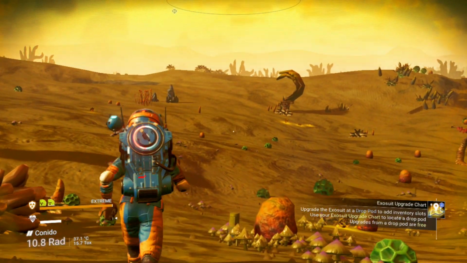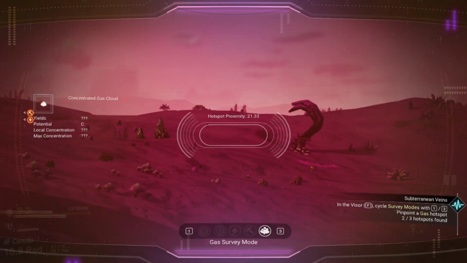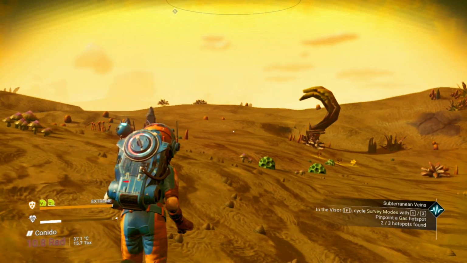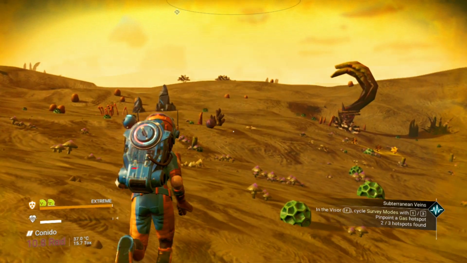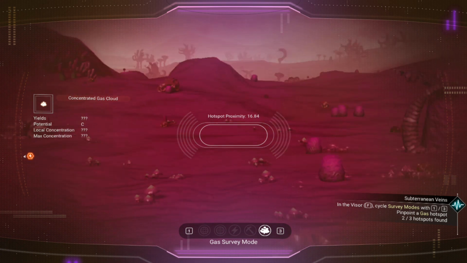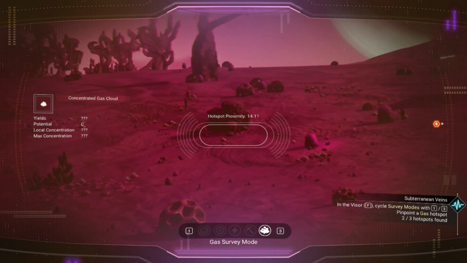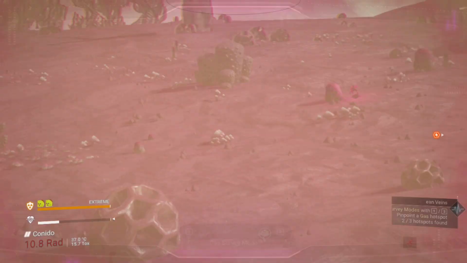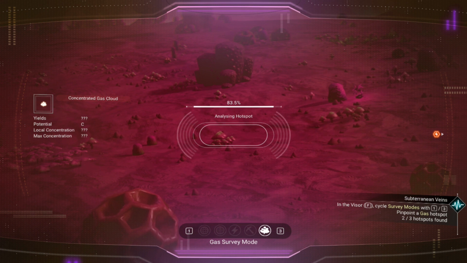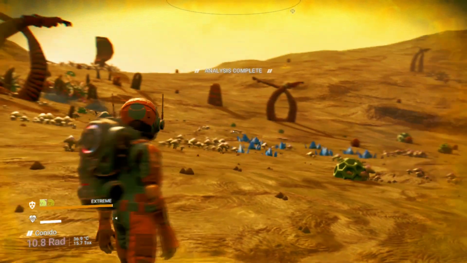At long, long last, I finally found a gas hotspot. I figured I'd check for gamma weed, and then when I found some, I just checked if there were any gas hotspots around. First time I do this. Who'd have thunk it?